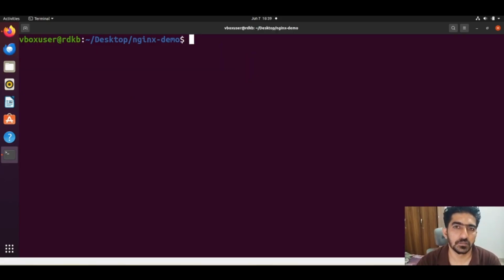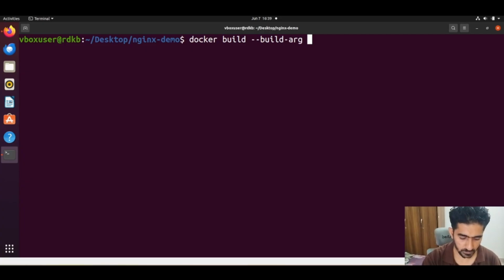Now the next part is, let's build our custom Docker image. So how to build that? We'll do docker, then the build command, then we have hyphen hyphen build argument. For that I will do build underscore time, or I can say date, is equal to date.